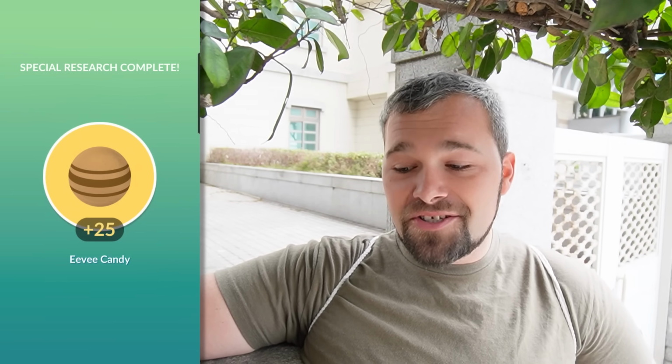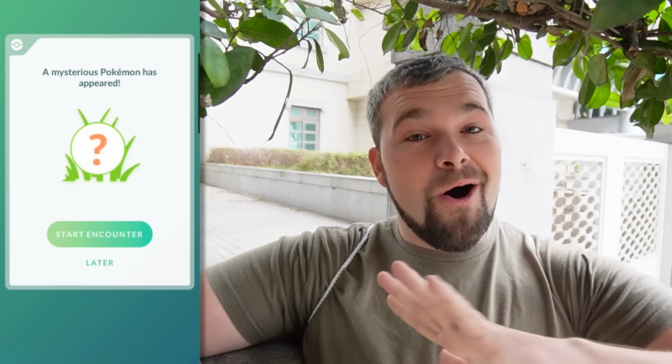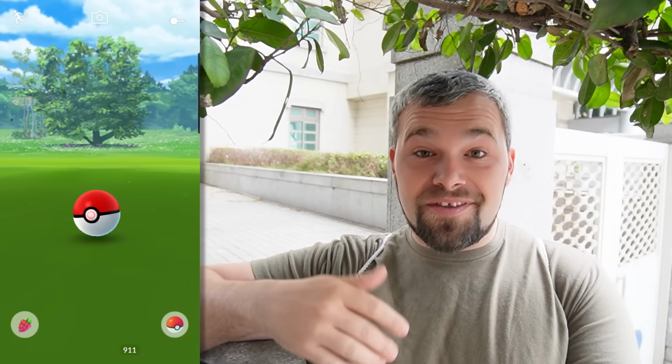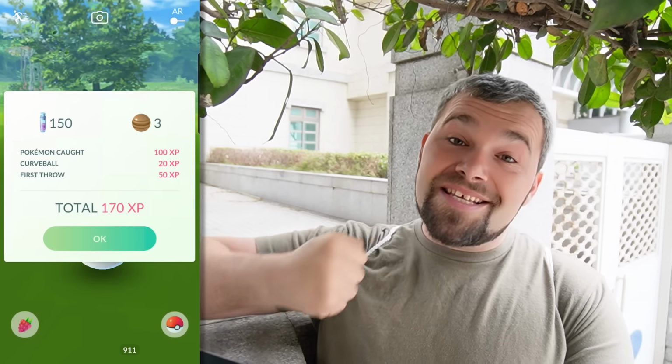We are going to get ourselves 25 Eevee candies, a lure module, and this right here is the final one we're getting in all of Tainan. Deep breaths, and it's not a shiny, darn, and a 427 as well. This is really bad. Well, we're currently 1 out of 3 when it comes down to city safaris for the shiny Eevee, so not exactly the best, but you never know. Maybe the next one will get lucky, but that is very unfortunate.